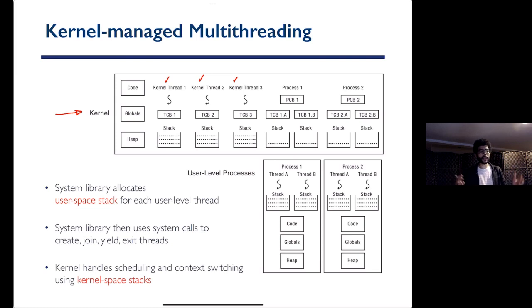We also want to know about kernels, right? But anyhow, most of the kernels that you're going to have, including the RTX that you're going to write, support kernel threads. These are threads that run in kernel mode. Now, we also want to run threads in user mode, so we're going to have user processes.